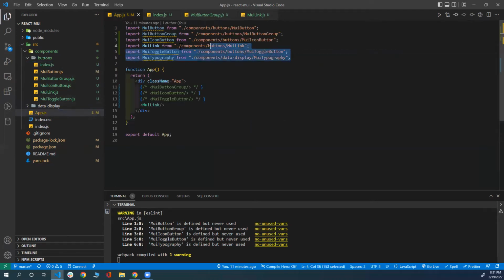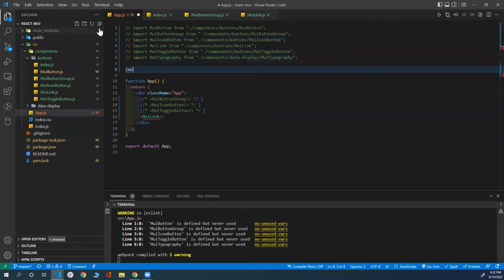So instead of keep importing each component in a separate line like this, because I keep importing them as default, I will be destructuring from this index.js, or the buttons from the buttons folder here. And because when you refer to the buttons, it will automatically target the index.js. So let me show you. I can actually comment everything here.